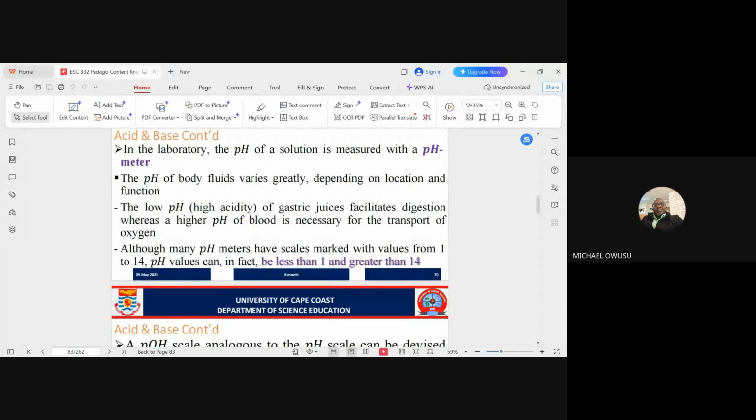When we were doing the calculation of the pH, do you remember we had 0.0, 0.5, 0.4, 0.2? Do you remember we had something like that? Yes, Doc. So it tells us that in reality, pH values can be less than 1 and greater than 14. That's one thing you have to have in mind. In the literature that we read, we normally say that the pH scale starts from 0 and ends at 14.